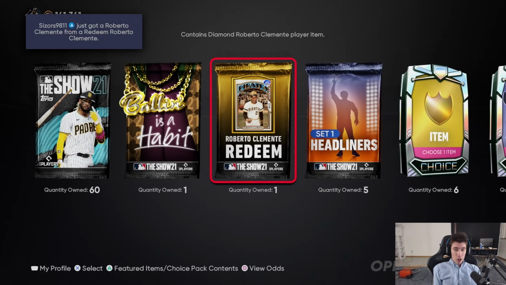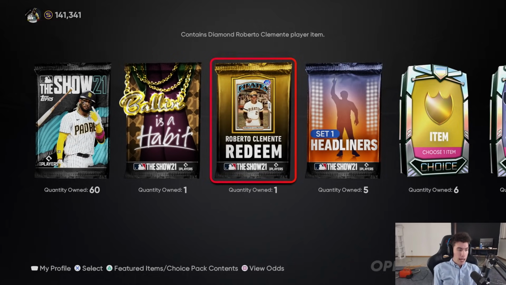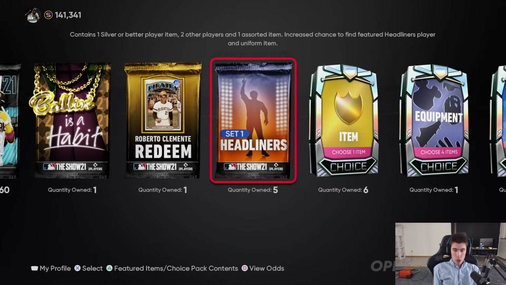I'm going to save the Roberto Clemente for just a second. That is the free one that is in the shop. You're going to be seeing a lot of people in the top left getting this card because it's free. Anyone can get him in the show shop.